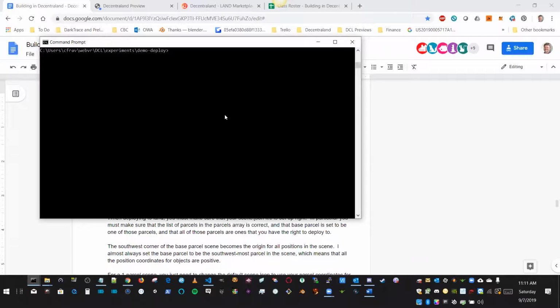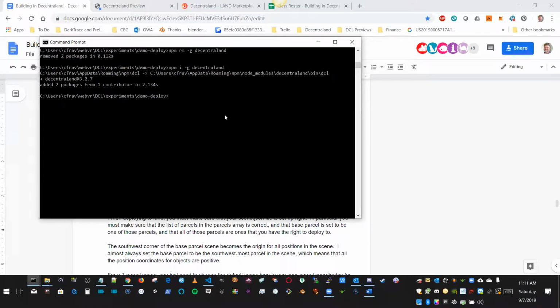I'm going to actually uninstall Decentraland and reinstall it. I know I have the latest one. All right, and then I'll do a DCL init here in this demo directory.